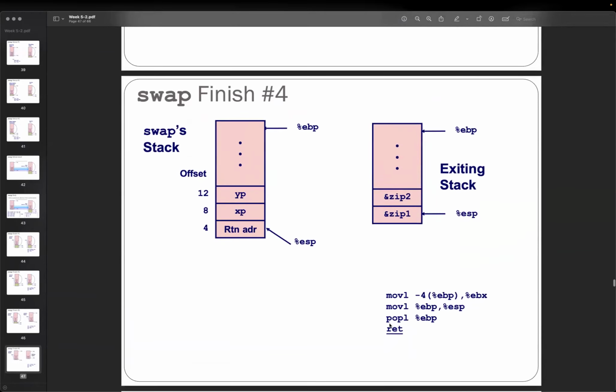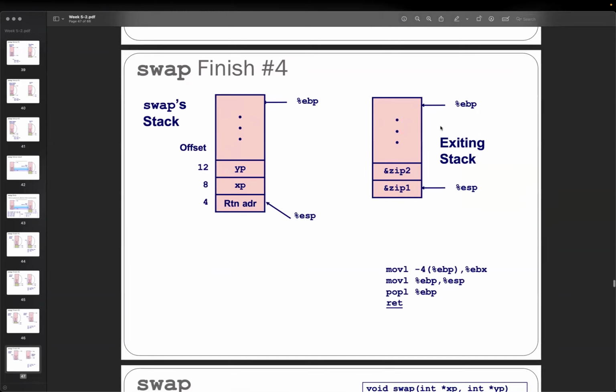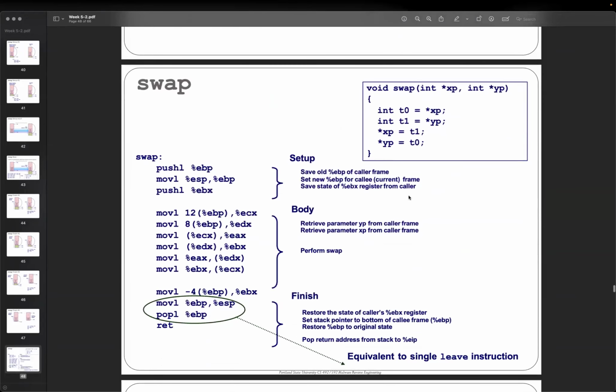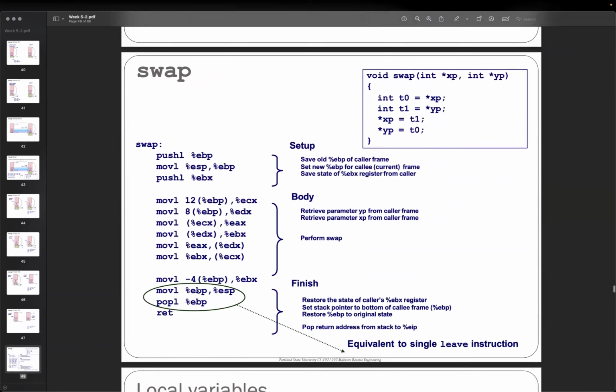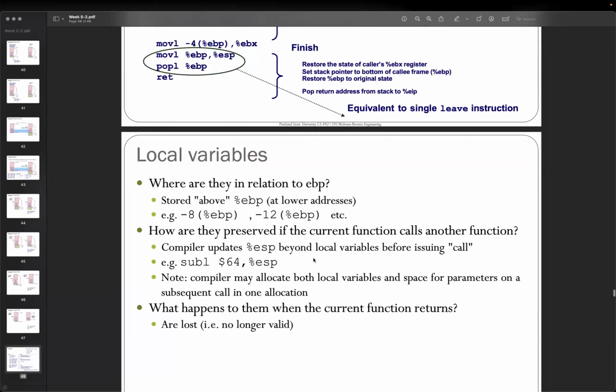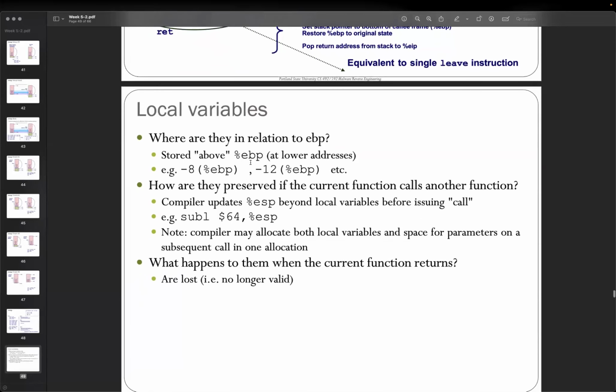And then with the last step, you see that once we return, we just end the whole stack. And once we end the whole stack, we jump back to our caller, so kind of like leave it and finish. So you see all the steps. And with all of this, when we have the local variables, you see the relationship between the EBP, because they will store it above the EBP, because the EBP we always save at the lower address.